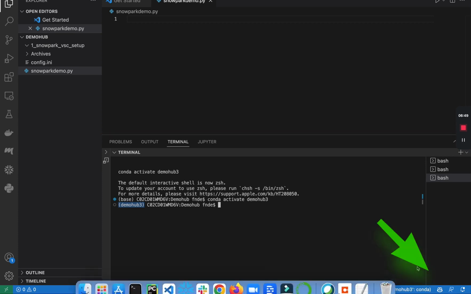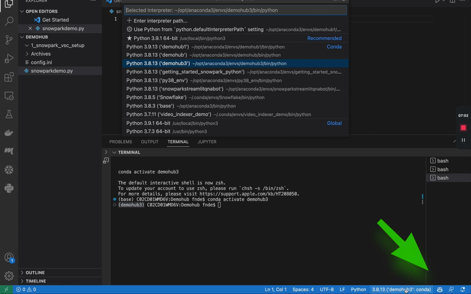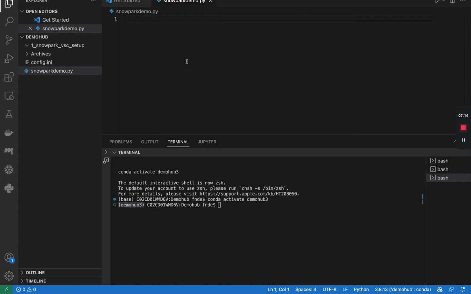So there are a couple of things that you can do. If you come below to the bottom left here on the screen, this shows us the virtual environment we're using. So you can either change the language you're working with as such, or you can also change the virtual environment. And so here, by clicking on this, it shows us the different virtual environments we've created. And now I can go ahead and look for Demohub, and I could select this environment, and that environment would be activated for me. Another option is, instead of switching, I could just copy conda and say conda activate Demohub, and it's going to activate Demohub for me.